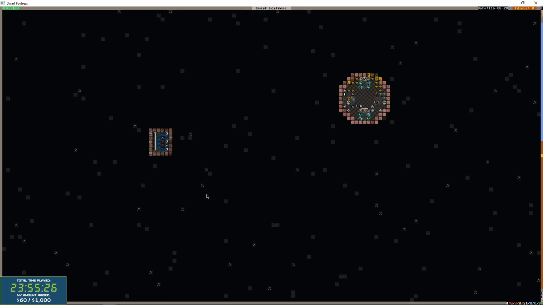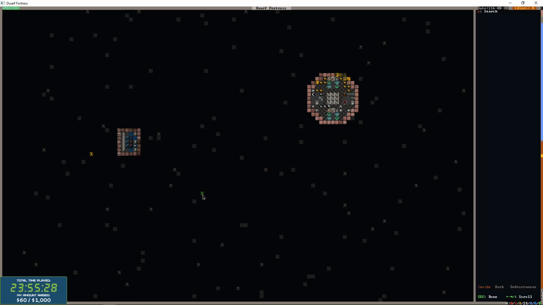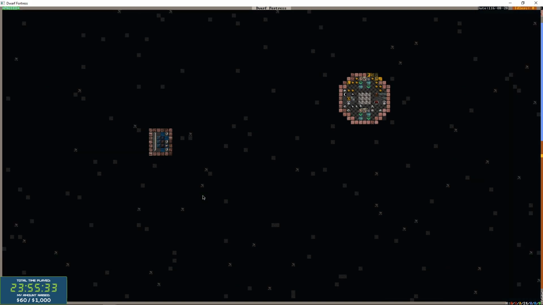Is this dummy now going to tell me he can't move diagonally? First dwarf ever who can't. Is that a rock or a dwarf? Oh, good. It's just a rock. Stupid bloodstone.